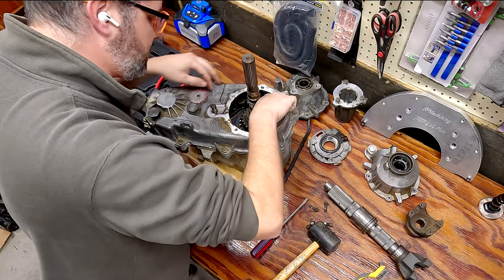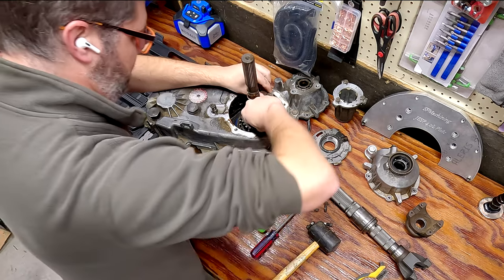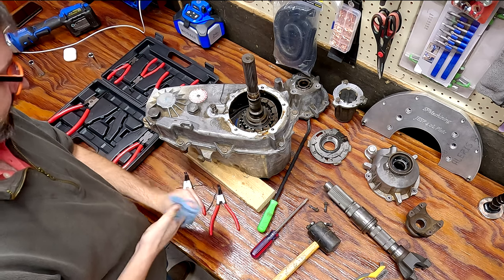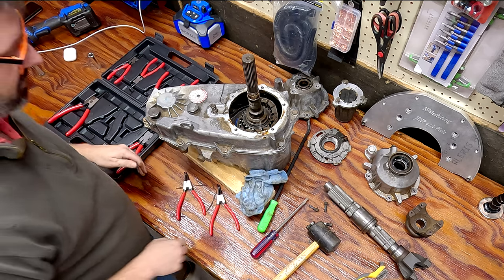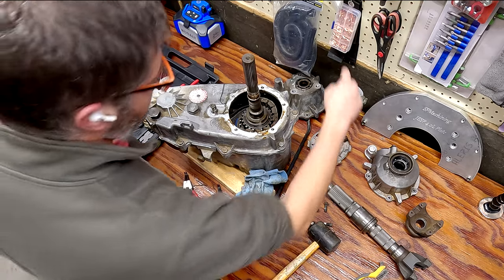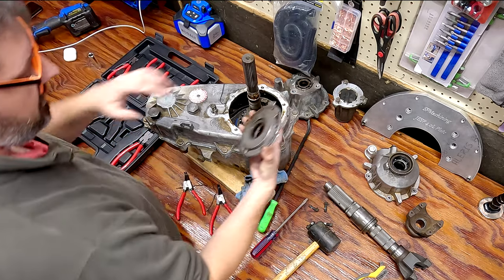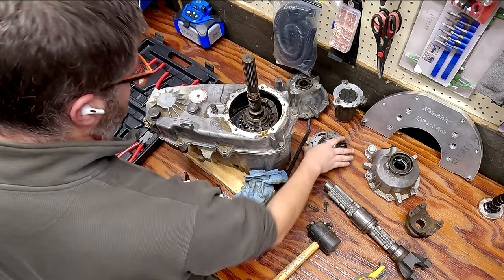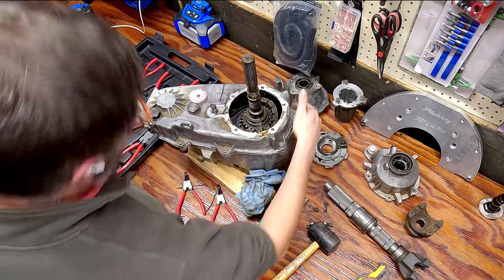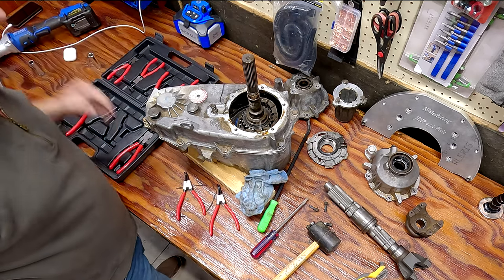I don't know if you can see this, but the chain is most definitely broken - or at least not connected correctly. Can't say for sure yet if it's broken, but it doesn't look right. Now that we have the housing off, this is actually the pump that lubricates everything in the transfer case. We're now going to focus on removing this back half, which is a bunch of 15 millimeter bolts and one 12-point 10 millimeter on top.